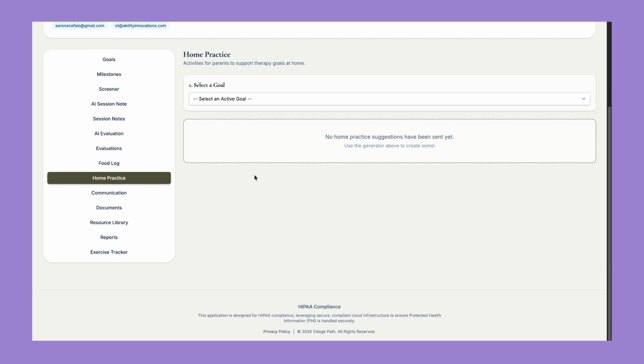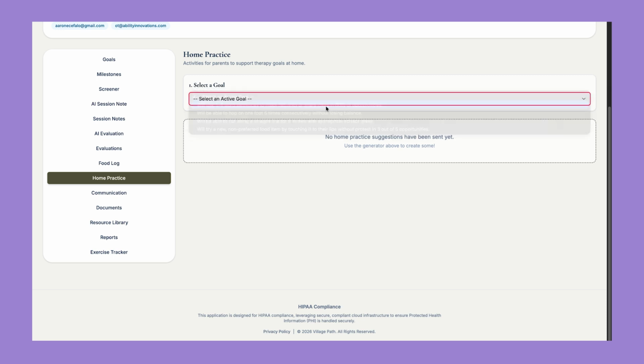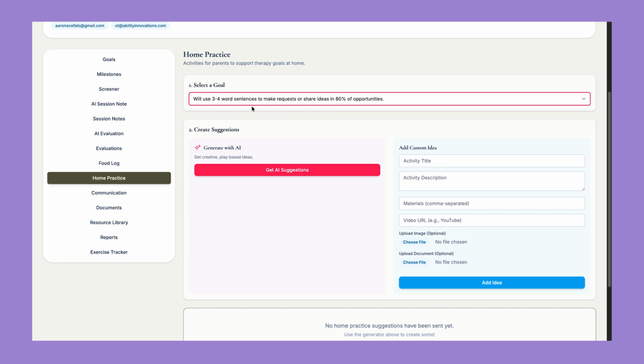For example, we see the different goals that we've already established early on. We'll use 3 to 4 word sentences to make a request or share ideas in 80% of opportunities. So this is the goal that we talked about earlier up here in the goal section. Now let's come up with a home practice idea.